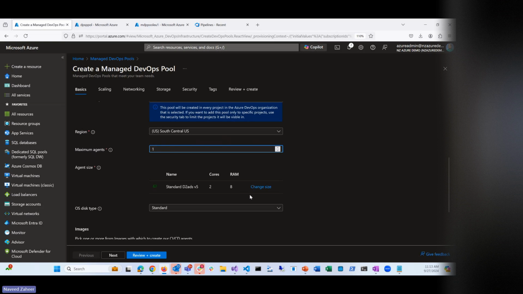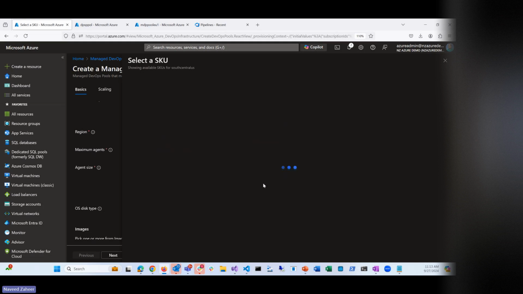Just keep in mind this is an Azure internal subscription, so our quotas are slightly different than what you see on your subscription. We have less quota, we give more quota to the customer. Okay, let's move on. And that's where you can change the size.